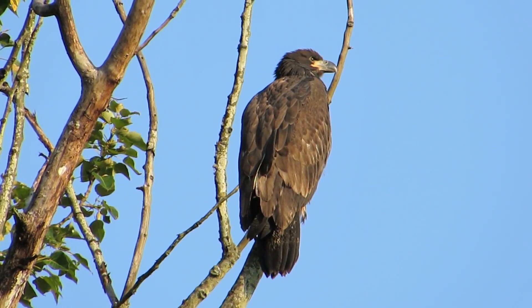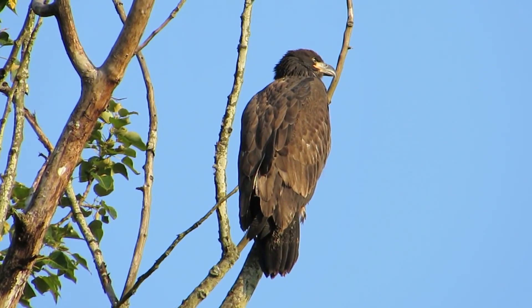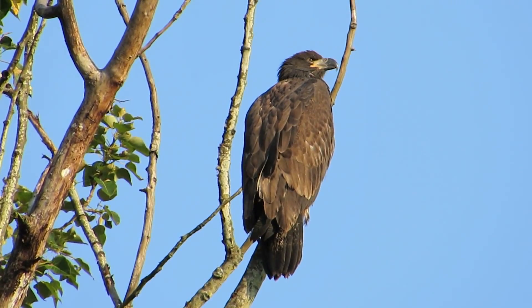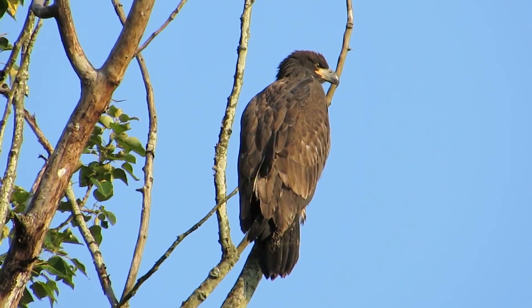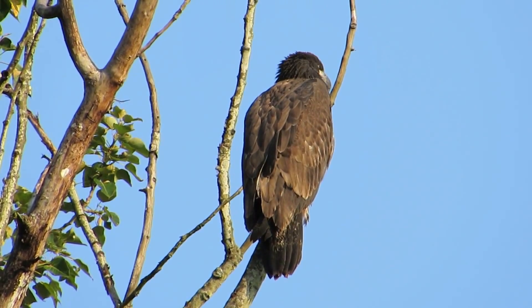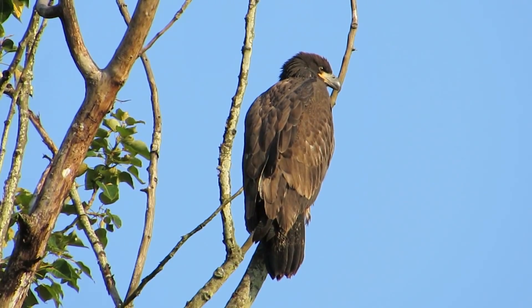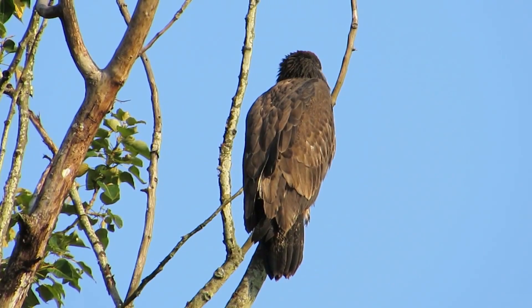Here's our young bald eagle — he's left the nest tree now. He's sitting over here about 50 yards from the nest tree on a dead limb looking for the adults. I heard them call earlier — they're out trying to catch a fish. He's all proud of himself — he can fly now. He sleeps up in the nest tree at night and then in the morning flies over here. They still feed him in the nest when he goes back. He's come along really good — he's fledged now and he's found himself a favorite tree to sit in.